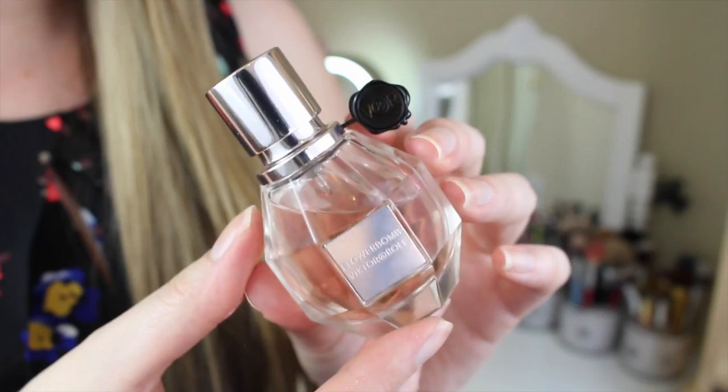Last product is a perfume — another thing I picked up during the Sephora VIB Rouge sale. This is the Viktor and Rolf Flowerbomb perfume. I've had my eye on this for months and I'm so glad I finally bought it. This is the most beautiful floral-scented perfume I have ever owned. It's a sophisticated, grown-up floral. The downside is it is very, very pricey, which is why I have the little baby bottle. But it smells so good, the scent lasts all day long, and I like to put it in my hair sometimes.